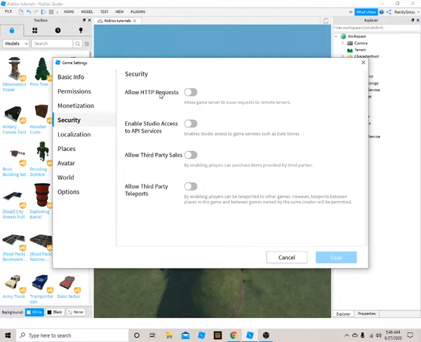Security, though. HTTP requests allow game server to issue requests to remote servers, enable studio access to API services. Yeah, see? Data stores. Add some scripting. Allow third-party sales enables players to purchase items provided by third parties. Allow third-party teleports.